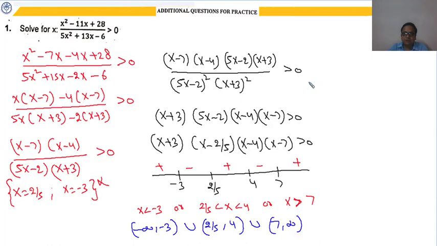These values are positive, so we merge them with 0. So they are not going to change the sign of the inequality. And then we plot a number line, plot all the points in ascending order, and then the right hand side is always positive. We move positive, negative, positive, negative, positive. And then if we require greater than 0, we pick the positive ones. If we require less than 0, we got to pick the negative ones. Yes, clear to everybody in the class? Sure.